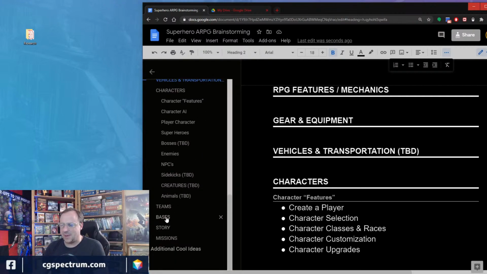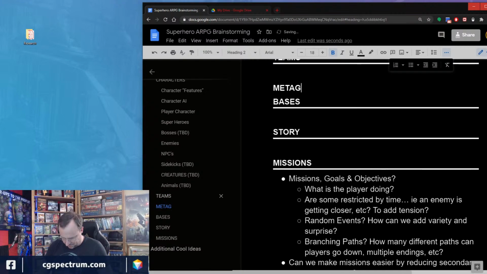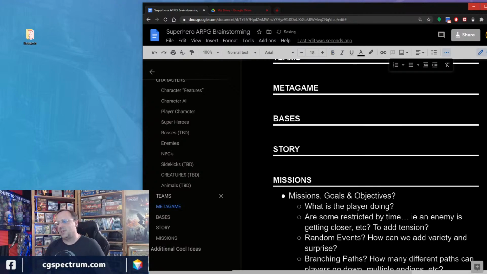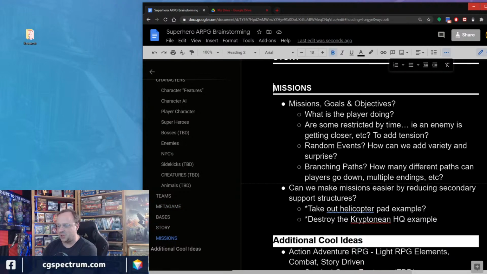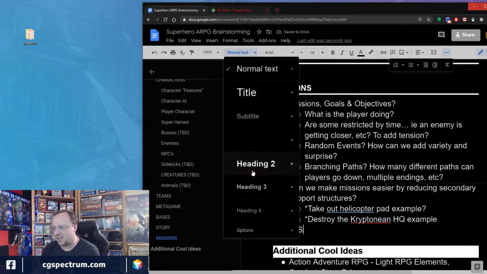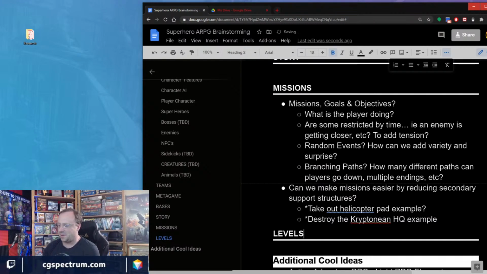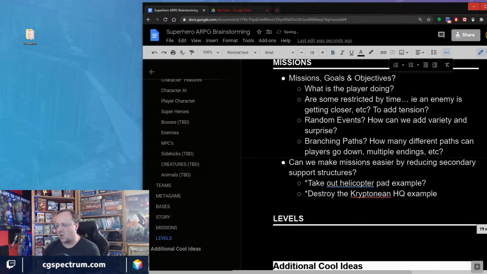That also makes me think about, here before bases, I might want to put metagame, because the base is kind of part of the metagame. So the metagame may be something I need to have in here. And then under missions, eventually I'll have levels, and as I'm thinking through these things, it's really about what these things are that we're going to need to have in here.